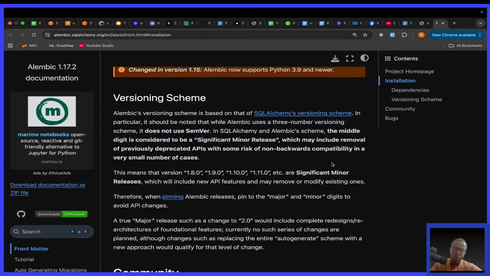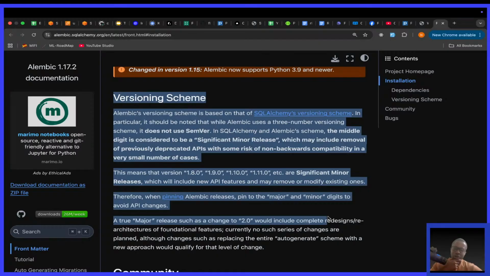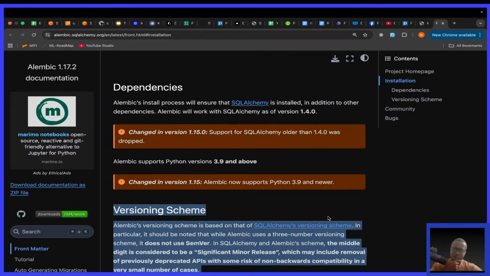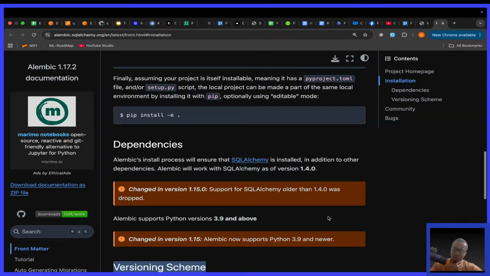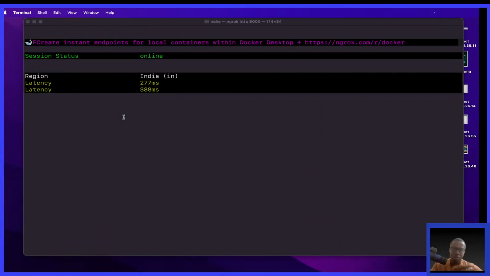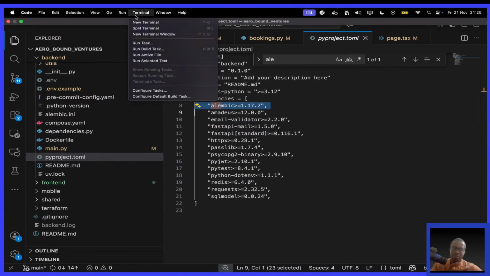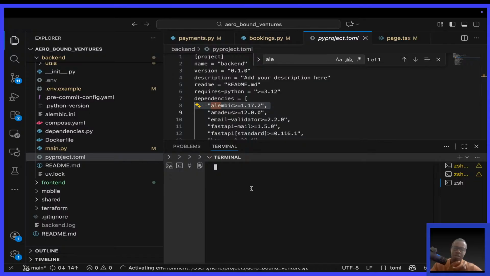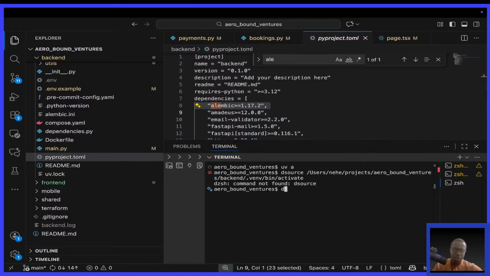And if you want to know how these packages are versioned, you can read this, but I don't want to go into that. But the main goal is understanding installation. Now I'm telling you, when I prompted the AI, it did that because my project is not using pip, but using uv. So it was uv add.